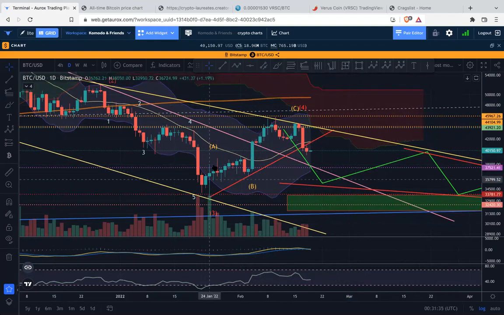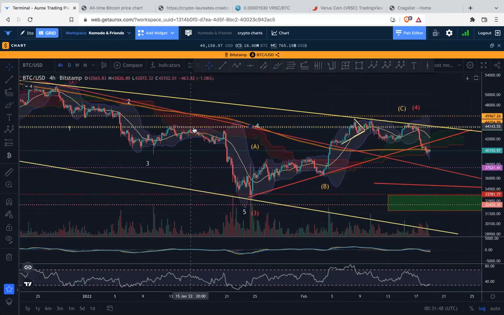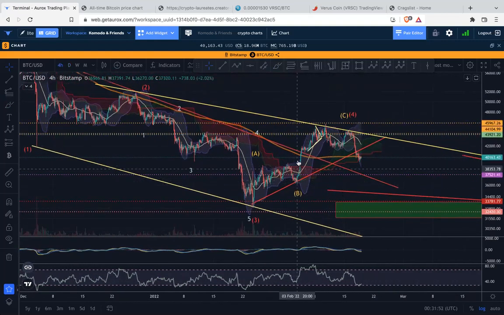it made a very quick A wave, a flat pattern B wave, and then it made an extended type of C wave, a subdivided C wave, where when we go to, let's say, the 4 hour, you see that on this C wave, you could have some sort of one wave and then a 2, a 3, a 4, and then the 5 here, which failed, which really means it's coming down, right? And it'll break below here.